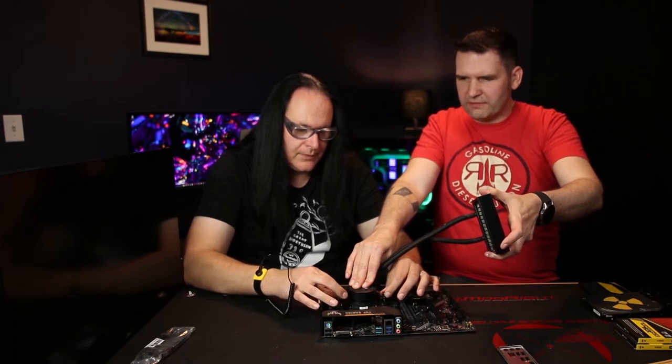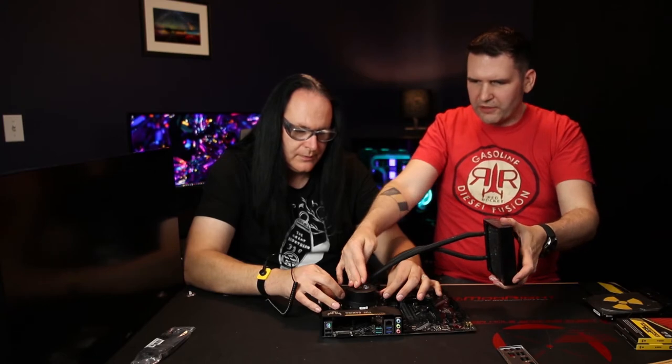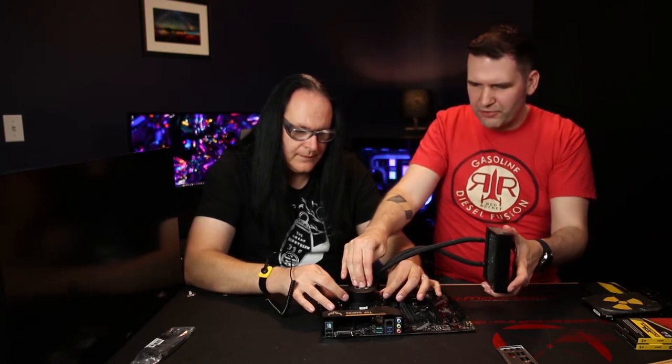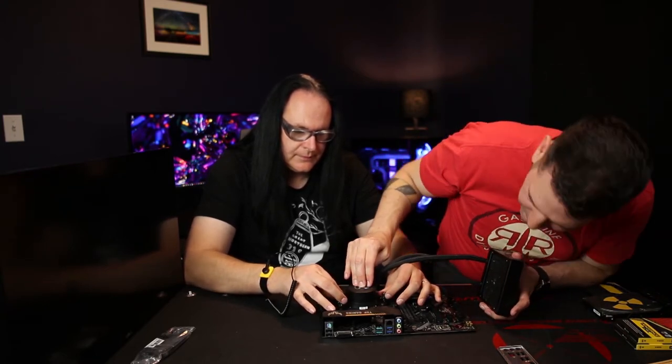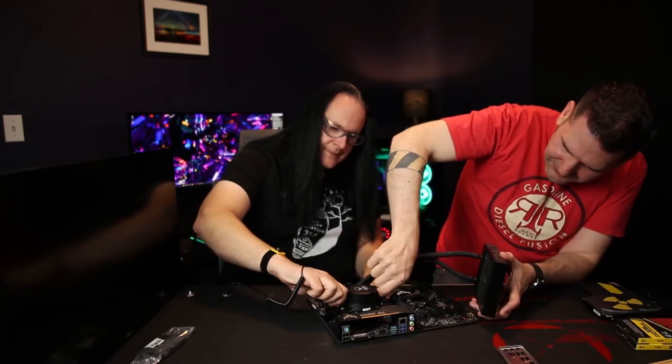All right, now how tight do you want these? Good and finger tight. Okay, we're almost right there. This side is finger tight. Because you really want good contact, and because we only have two contact points, I don't think you should be afraid of making it tight. Because you've got to squeeze that.